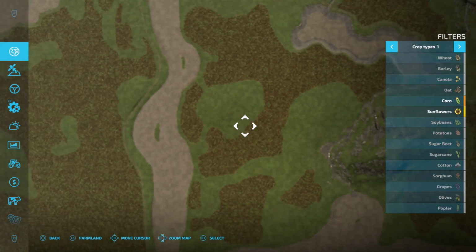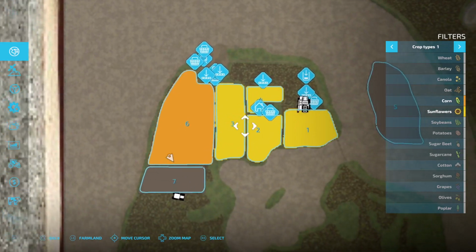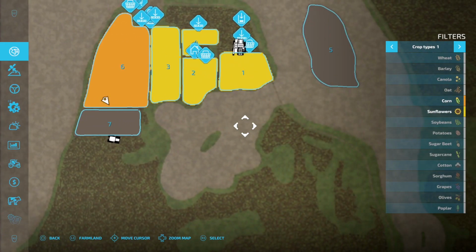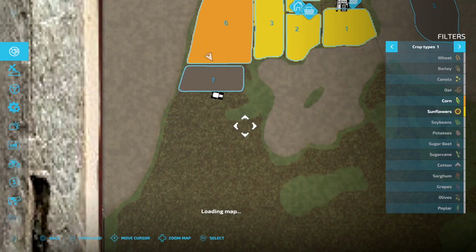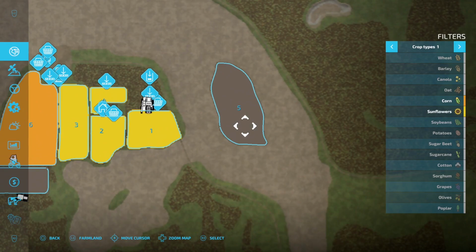Let's see up here. We now have field 1, 2, 3, 4, 5, 6, and now 7 fields. We have to clear all the way down. We're right here. We have to clear all the way down to here. It's going to be awesome. It's going to be fantastic. Now, I'm going to do something a little bit different on this map.